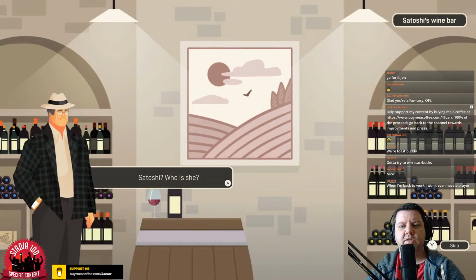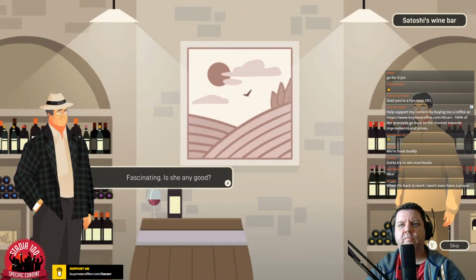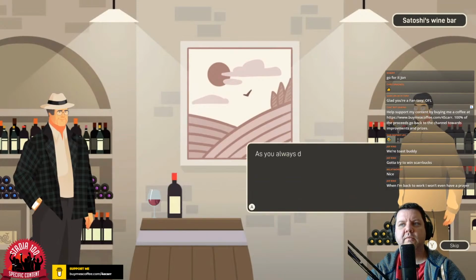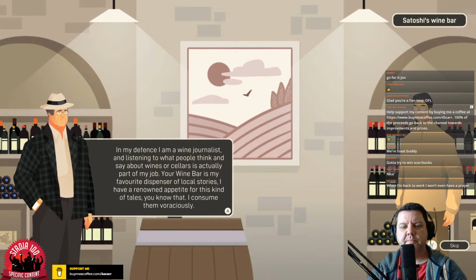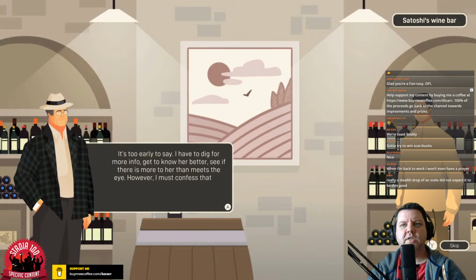Oh, let's see, who's this? Carlo. Not Carmelo, Carlo. And Carlo is a journalist. We're just finding out about Emma, and that's us. We're new to the area. Carlo wants to interview us. So he's a wine journalist, specializes in wine, a connoisseur, I suppose, as well. He was like, oh, well, I would like to interview her. Do you think it would be interesting? So he's going to come out and make some connections here.